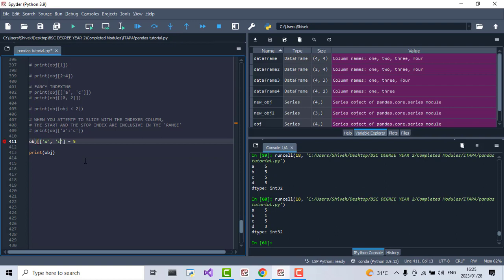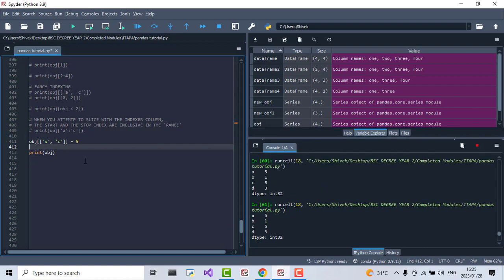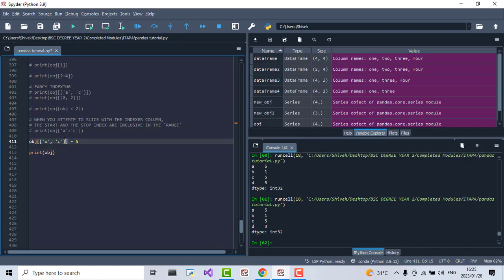Now, I'm just trying this for our purposes. What if we use a 2D array? As you can see, it is exactly the same. The correct way to provide multiple indices to be changed is using a two-dimensional array. So here you see I included D, and D indeed got changed to 5. So that's what we have there.